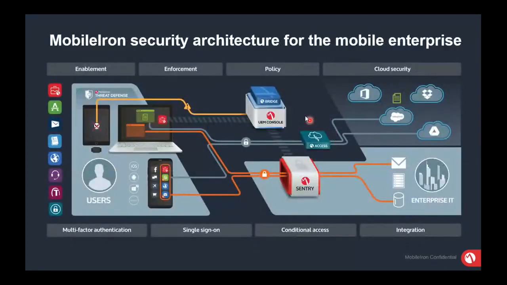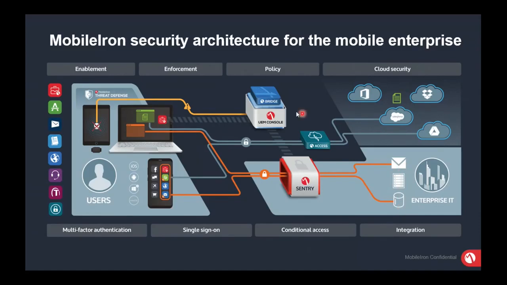This is the high level architecture of MobileIron. We basically have two servers in the DMC. One is the UEM console and the other is the Sentry. The UEM console is the heart of the solution, where it is used to manage devices, users, policies, configuration, applications, and everything. Sentry is just a gateway. Once the device is registered and managed, Sentry will give secure access to the backend resources. Backend resources might be the Exchange server, an in-house application, a local file share, or SharePoint.